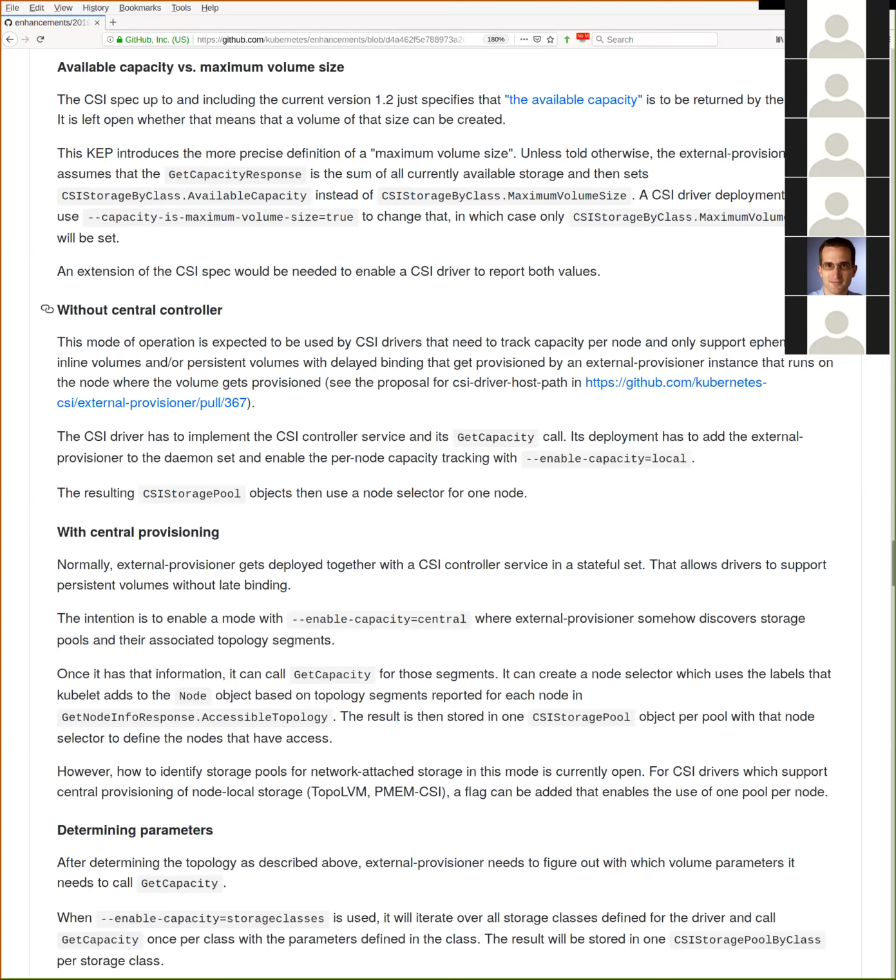To Michelle's point, it looks like SIG architecture is encouraging us to have a plan not just for alpha, but kind of a path towards beta before we start implementing the alpha. And if that's the case, these kind of hairy edge cases, let's think through them and see if we can come up with a potential solution. It doesn't have to be implemented for alpha, but if we know, oh yeah, for beta, we want to consider something like this, I think that would be good.